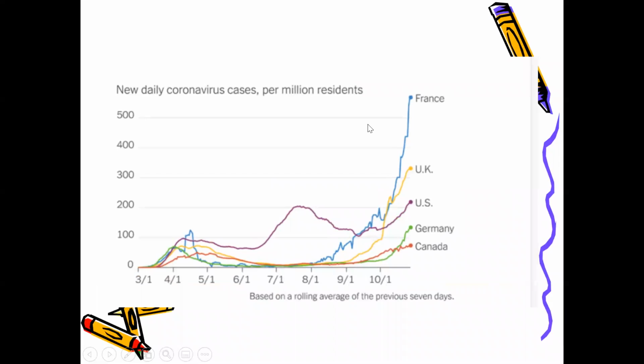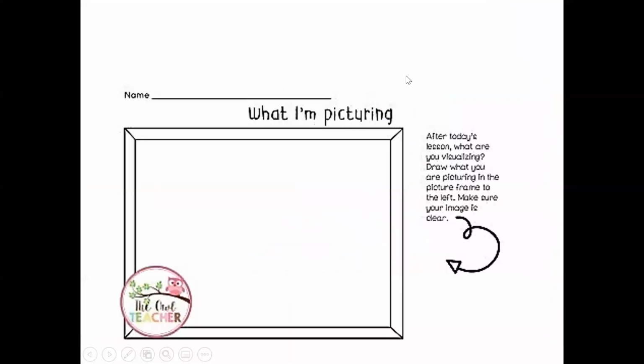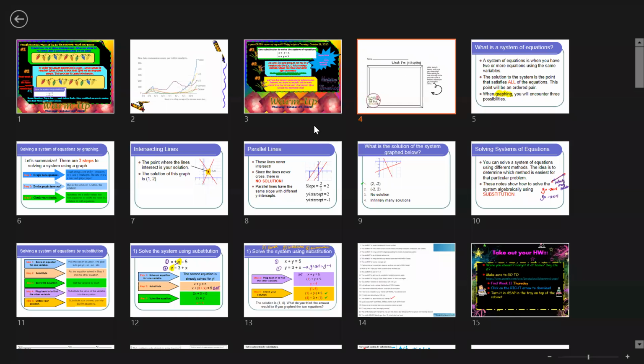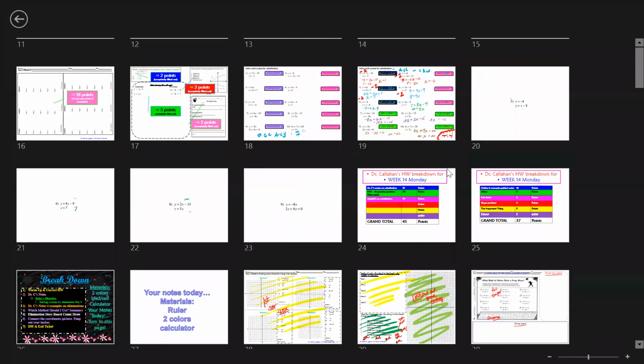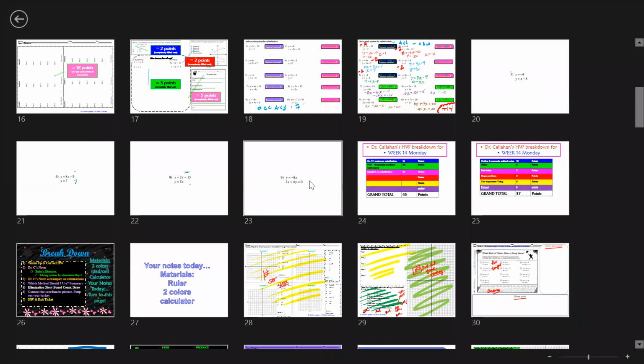So first things first, I just want you guys to take a look at a chart. It looks like we are doing kind of okay. It looks like we had a dip and then we kind of went back up, but we have two other countries that are ahead of us. So it's interesting kind of keeping track of where everything is. All right, so this is week 11, and let's go ahead and get started with your stuff.